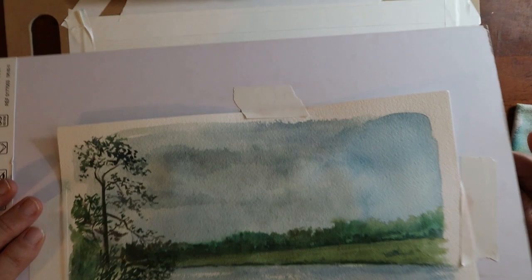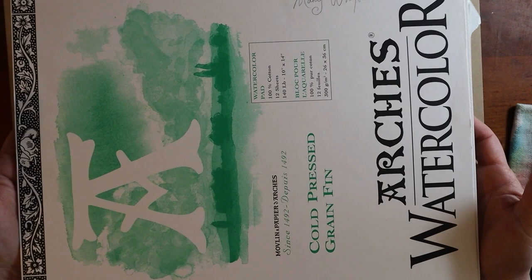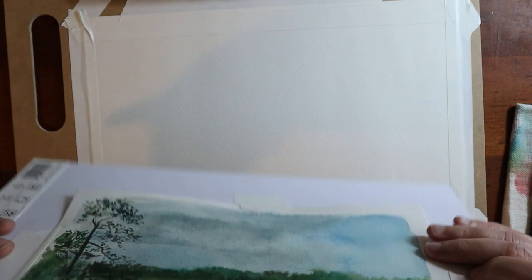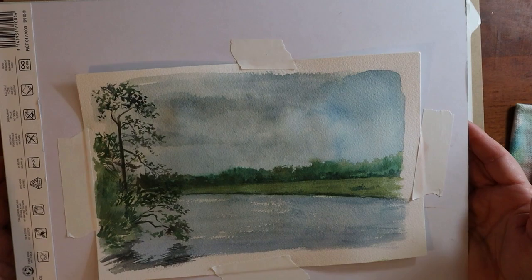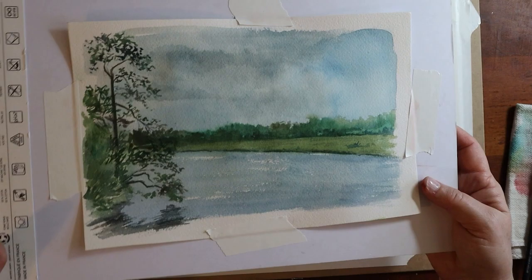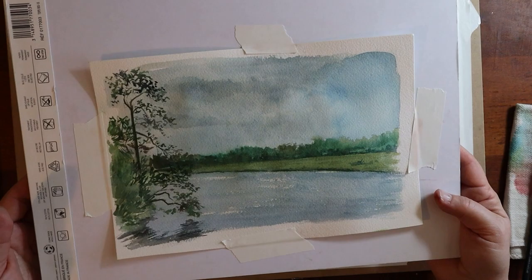This paper is stuck to the back of the Arches pad I use — I think this pad actually says Mary White, so this was the pad she had us use, which is cold pressed watercolor paper, Arches. I usually like hot pressed myself because I don't like a whole lot of texture, but I'm going to stay true to the art form today as I start working on this commission piece. That was my trial test — the clouds got a little muddy, but I don't think it's horrible.